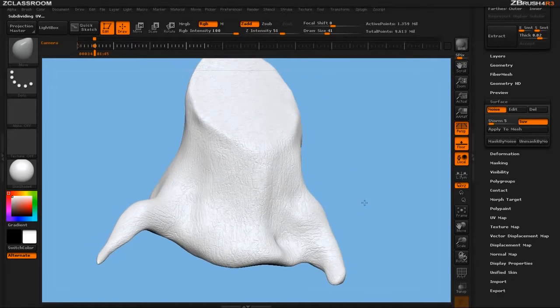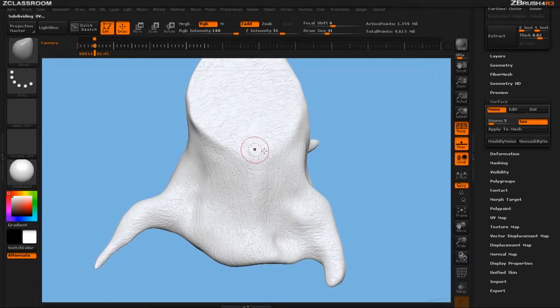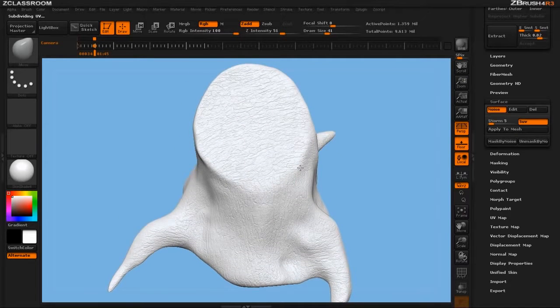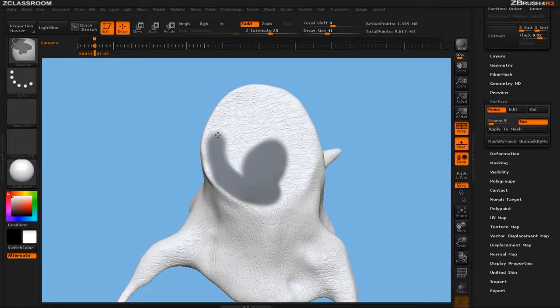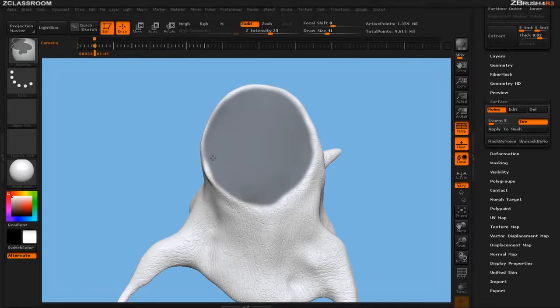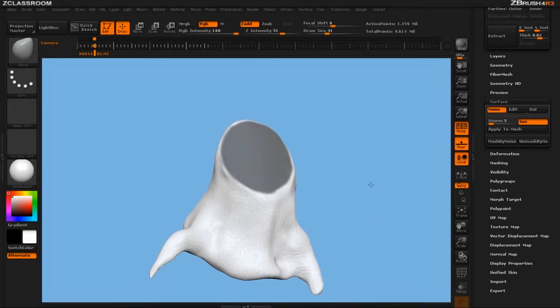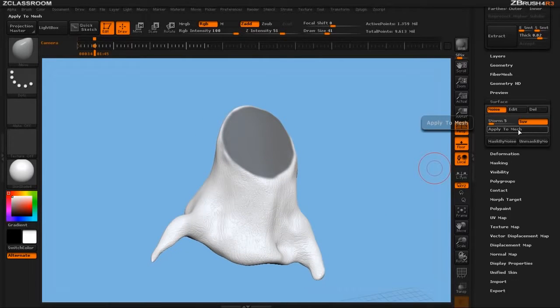I don't want this bark to be put on the entire tree, because up here I'd like to use the NoiseMaker plugin to create the other part. So what I'm going to do is mask off this section that I don't want the tree bark to affect, so that I can keep this free to add more noise down the line. We'll just get a nice little smoothing of a mask along the edge here. And once I have what I want, all I have to do is hit the Apply to Mesh button. Let's go ahead and hit that and see what we get.